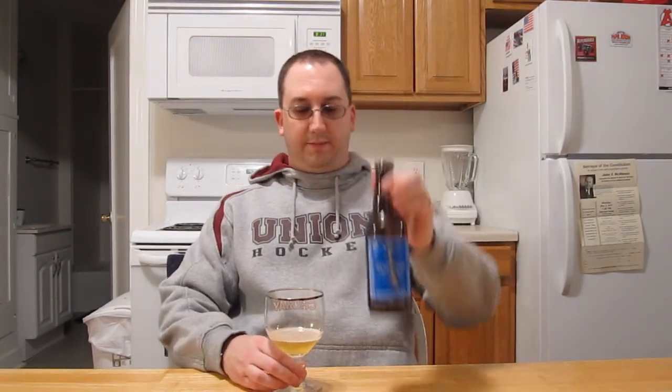Alright, final thoughts for the Russian River Redemption. I'm going to give this a 7 out of 10 — it's a good beer. It's different, but at the same time it's similar to the three Trappist singles that I've had. The difference on this one is there's a noticeable tobacco kind of thing going on. I think it might be clove — it's a similar clove taste you get in a German hefeweizen like Weihenstephan or Schneider Weisse. It's very, very noticeable. It's probably from the yeast.